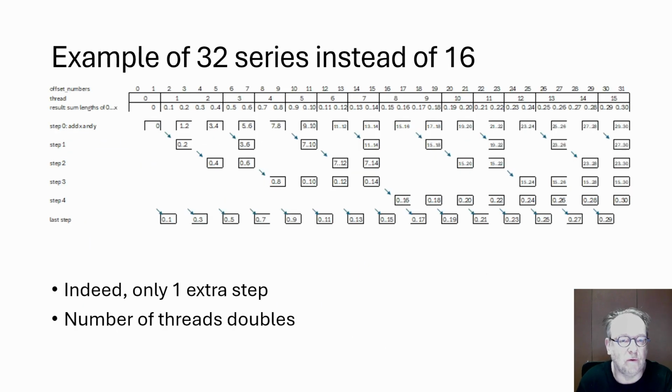Good, let's look at what it would look like if we had again twice as many lengths in the RLE decoding. Well, you see, this pattern is actually what we had before, and there is a very similar pattern running next to it, and then we need one extra step here, step number 4, to handle twice as many lengths compared to the previous pattern. But of course, twice as many threads are also launched to get those results.